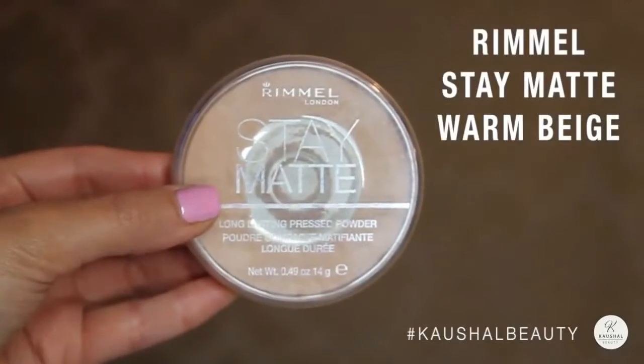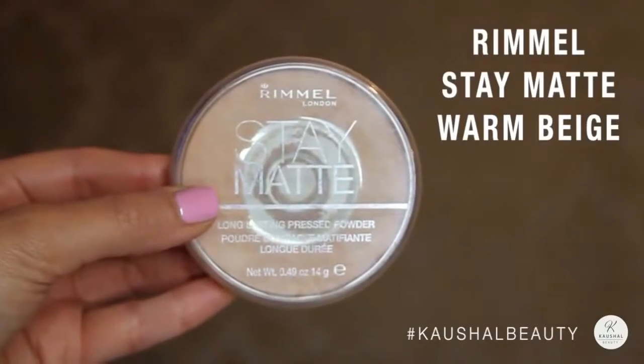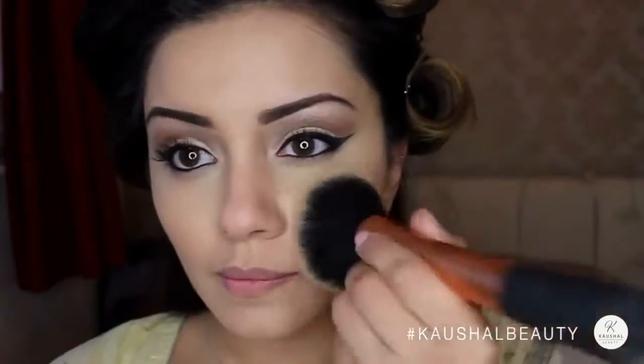Then I set my skin with the Rimmel Stay Matte powder, and just put this all over my face with my Real Techniques powder brush.